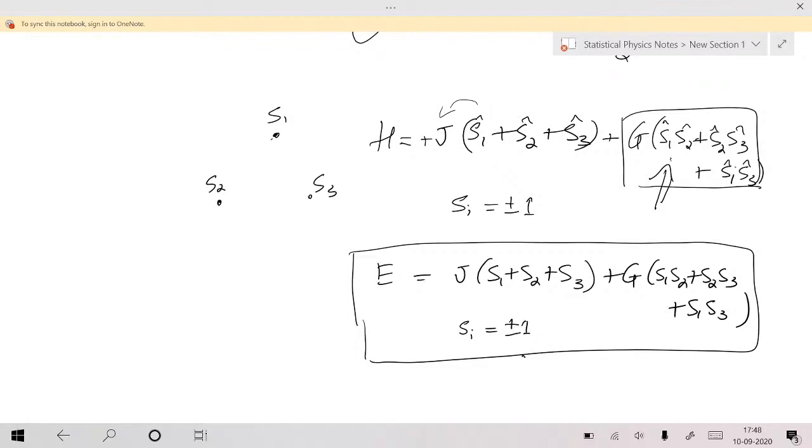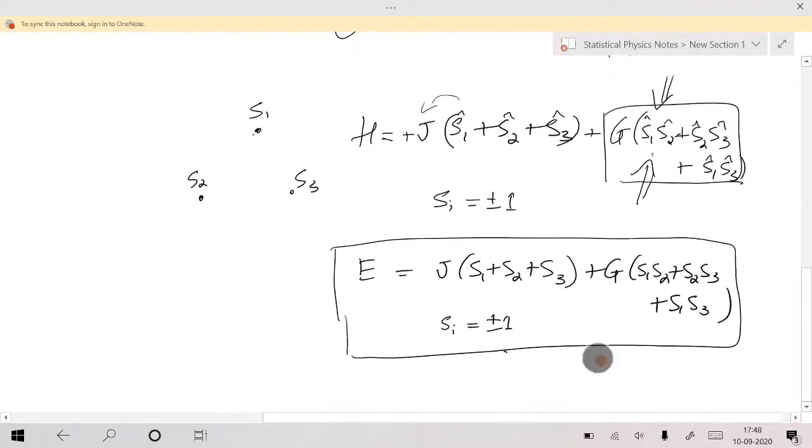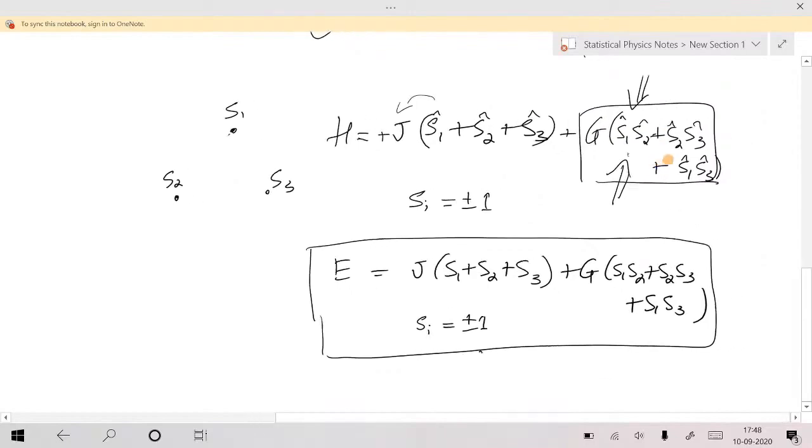It does depend on the distance between the particles. This interaction does depend on the distance between the particles, but I think I haven't given a physical interpretation of how it comes, isn't it? Any physical interpretation that I did on this part? Can anyone quickly comment? I said that this is a consequence of Pauli's exclusion principle, isn't it? Have I said like that?